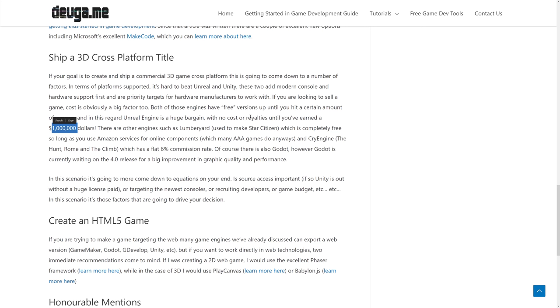Because a lot of people discard things based off of a scenario in which, let's just say, you have to start paying that $1 million royalty, or you're paying 6% of your game's $10 million out to CryEngine in licensing. In that scenario, you hit the jackpot with your game anyway. So I wouldn't worry about that particular aspect too much.